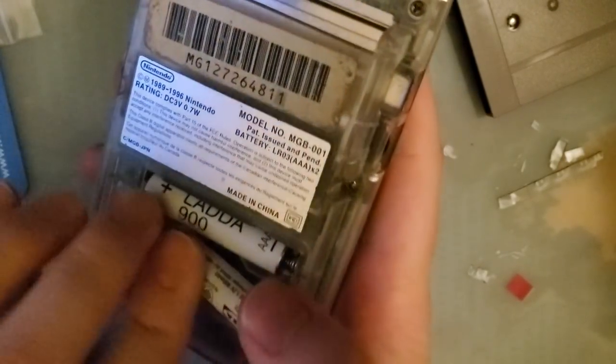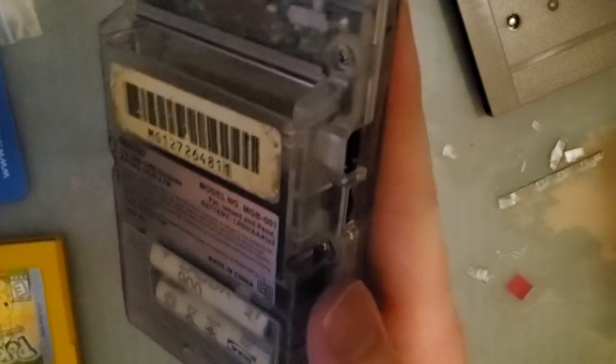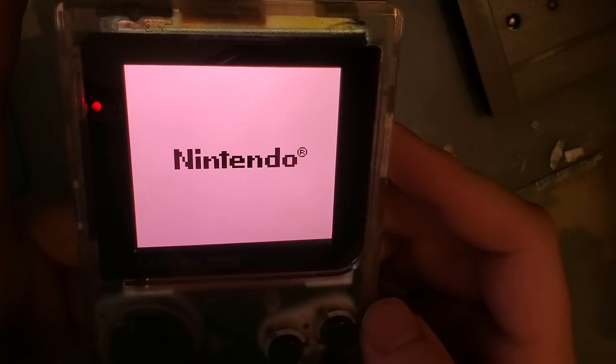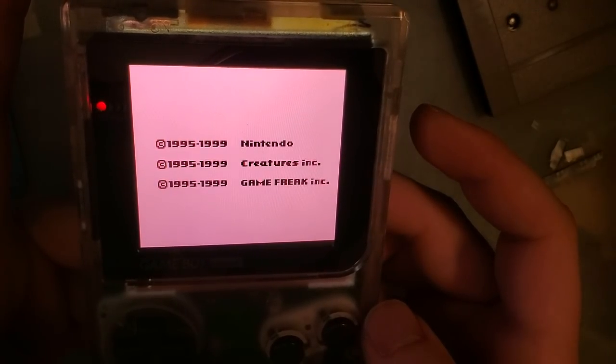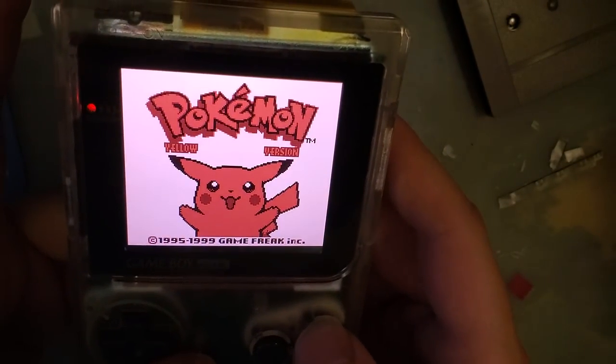I'm not too worried about doing a lithium ion battery mod on this Game Boy, because I normally play on actual hardware carts. I mostly just have the flash carts for testing. And this will boot. Should boot on full brightness regular carts. Yeah, so that's not an issue.